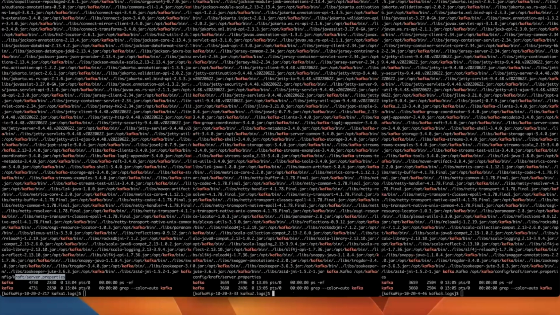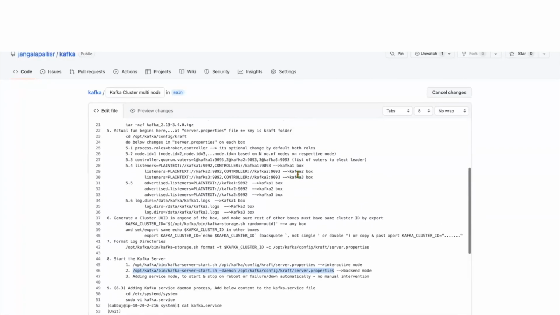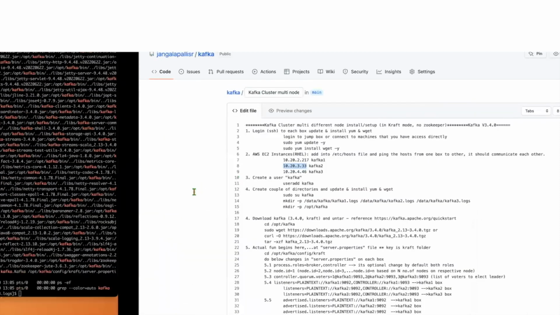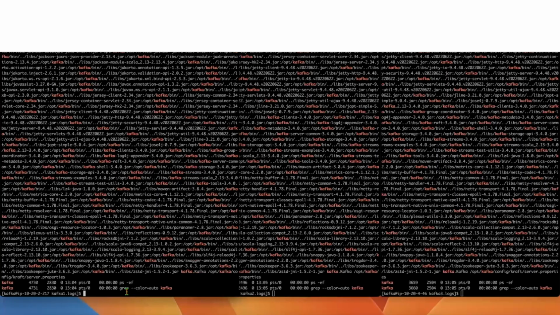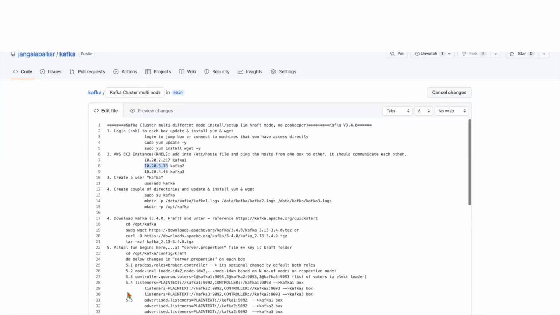No issues. Sometimes it is running and then failing or something happens. I forgot to tell you one thing: whether these three IPs are communicating with each other or not, that's the main thing. Let's ping from 1 to 2 and 3. It's running clean, no issues.